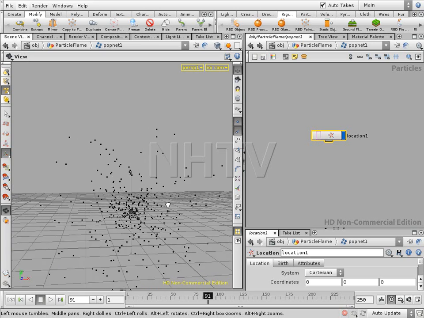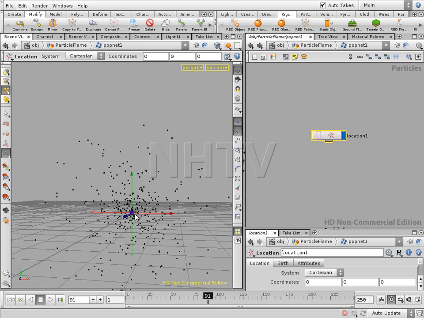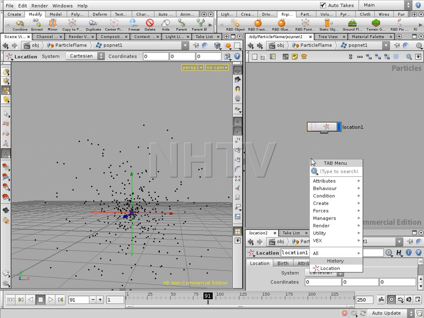Okay, first of all we want to make sure that those flames are going in an upward motion. Flames are rising towards the sky because we have this heated air and they're going up all the time. So for that we're going to use a force.